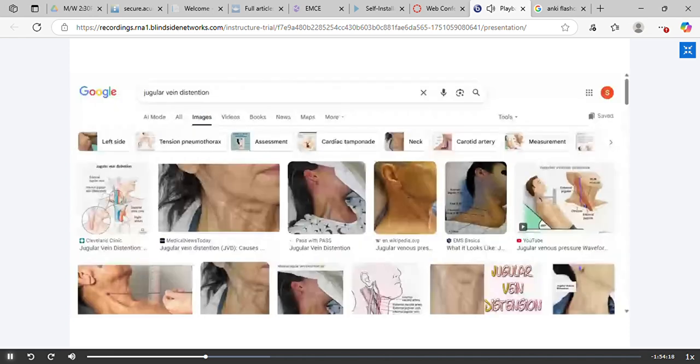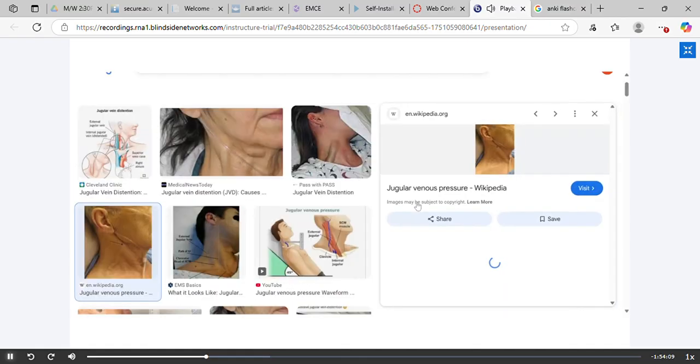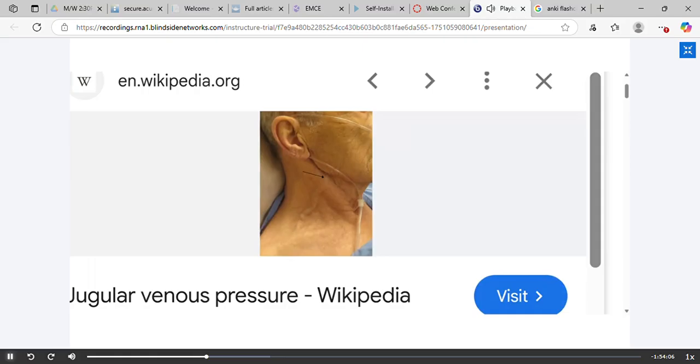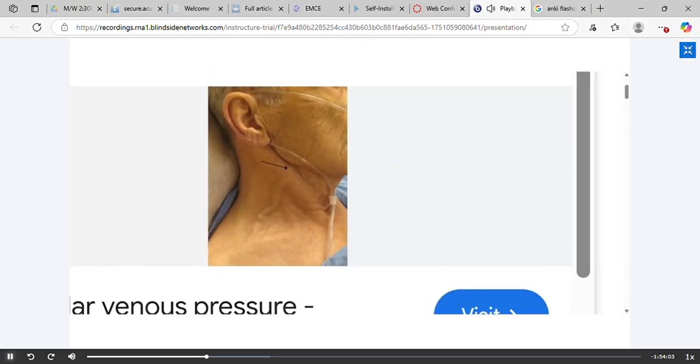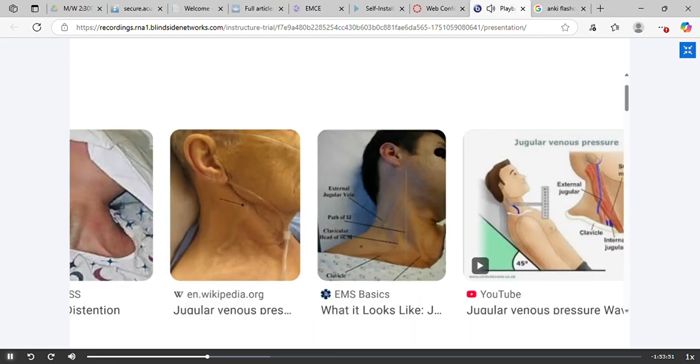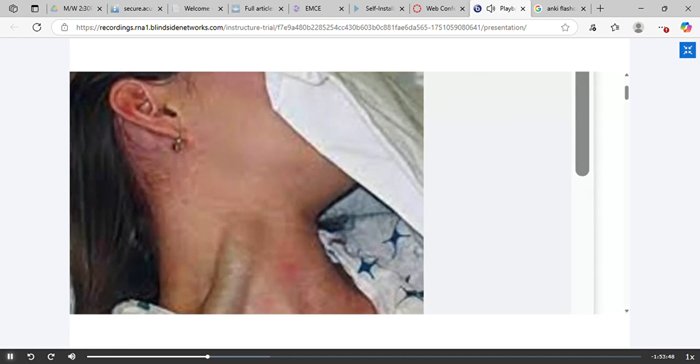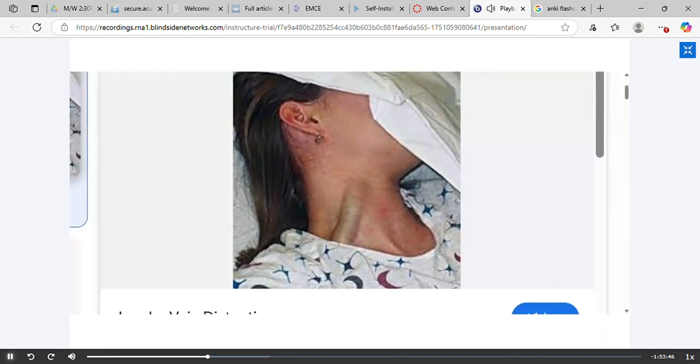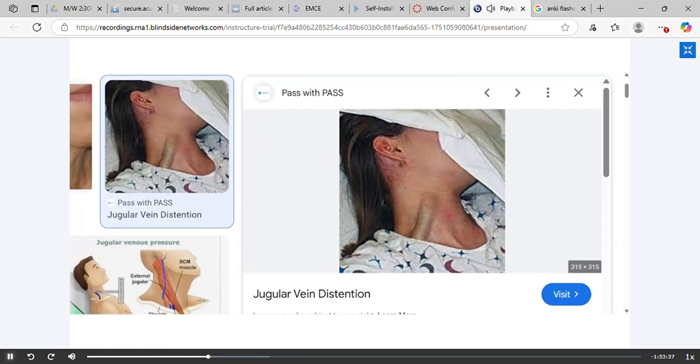Okay. So your jugular veins, which remember you have them on each side. Okay? Your jugular veins, these are distended. So you look at this and you go, yep, that's not supposed to be there, right? That vein is distended. It's plump. It's swollen underneath the surface of the skin. Normally we don't see that, right? Normally we don't see that. Look at this one right here. This is just crazy, right? It looks like there was something sewn underneath the surface of their skin, but that is definitely a lot of jugular vein distension, okay?